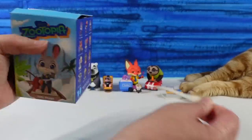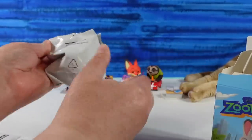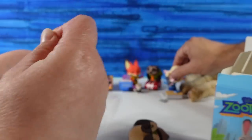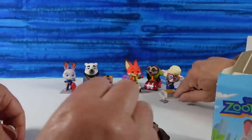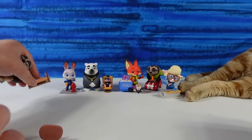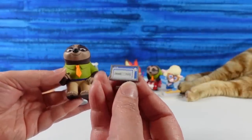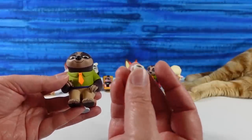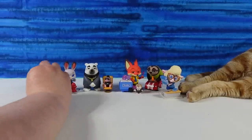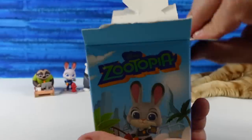Accessories on top. I have another Flash — you have DMV Flash. Here's his little window at the DMV. Next window! Here he is — he has a little office chair that he can sit in, his computer, and a little coffee cup. It looks like the coffee cup just sits on his desk. There he is hanging out at his desk, getting you all the information you need in a super quick manner. Great scene in the movie.